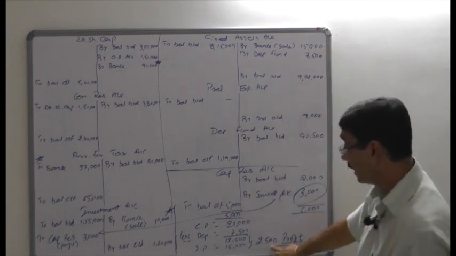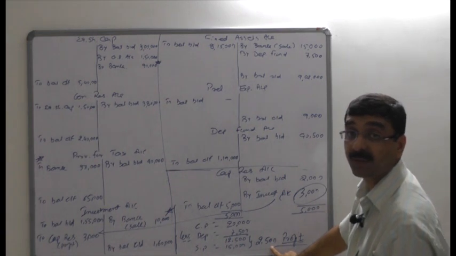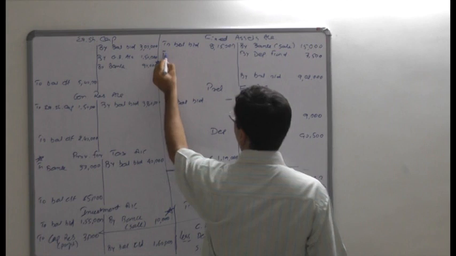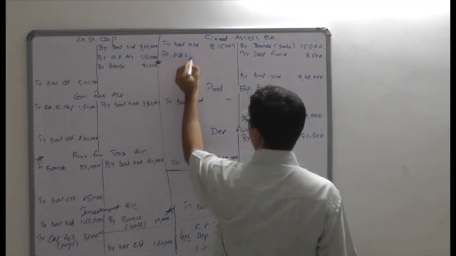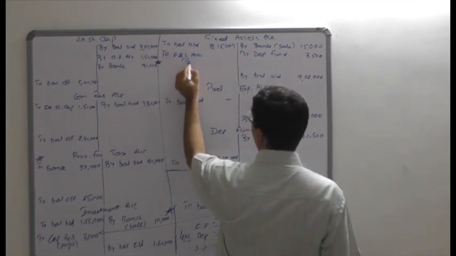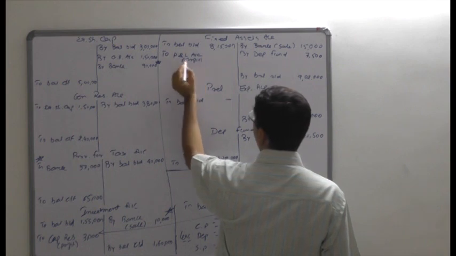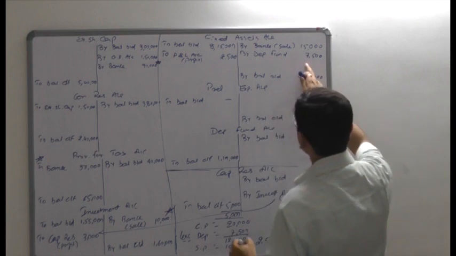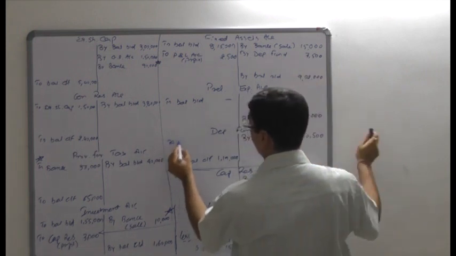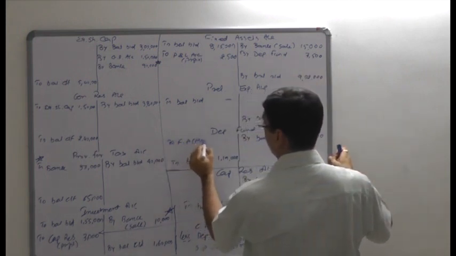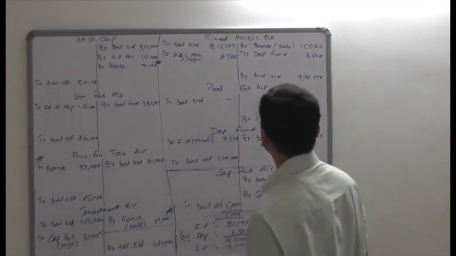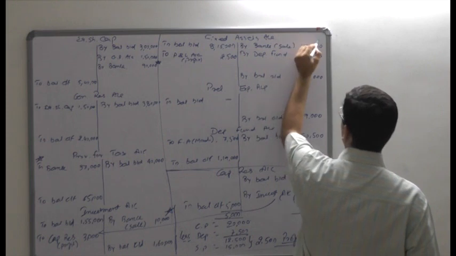As I already mentioned and calculated here, 2,500 rupees is profit. So that 2,500 rupees profit is transferred to the P&L account. We did not have any clarification to transfer this profit, so we transfer this profit into the P&L account, 2,500 rupees, and the depreciation is transferred here to the fixed assets account, in brackets machinery, 7,500 rupees. All right, and make a star over here.